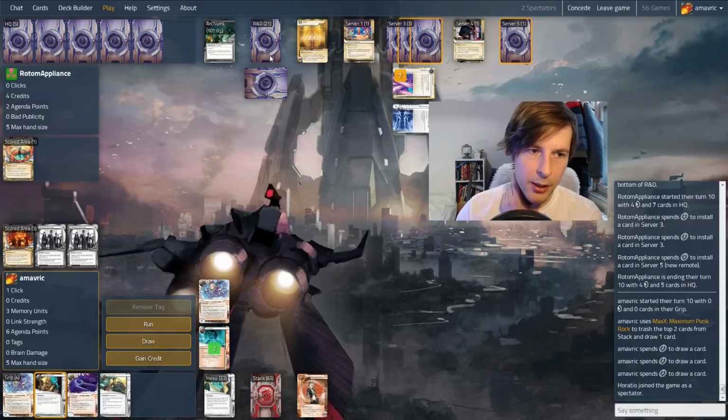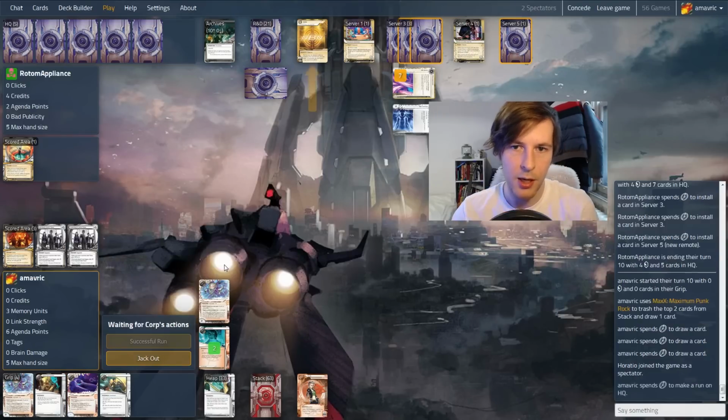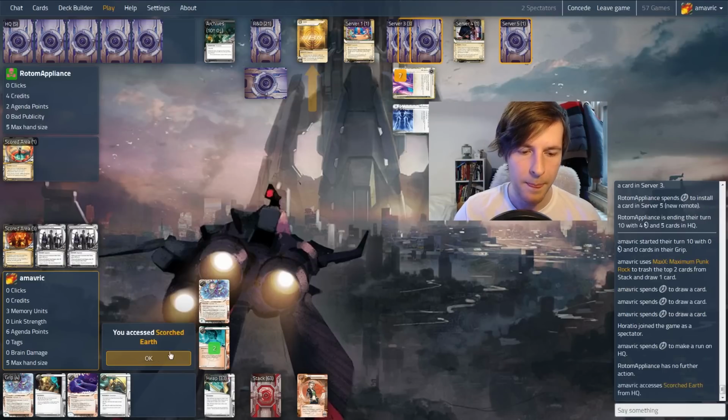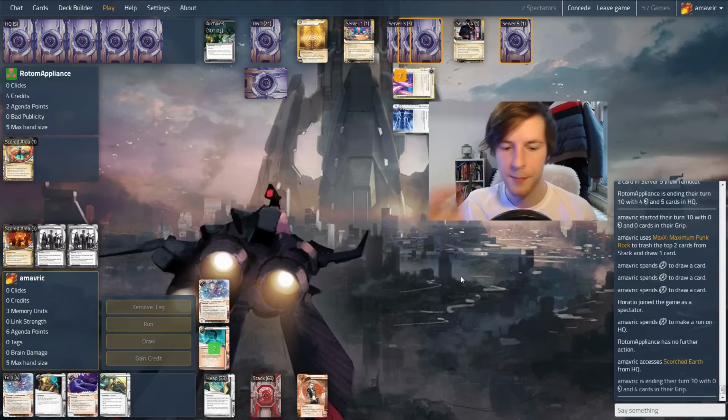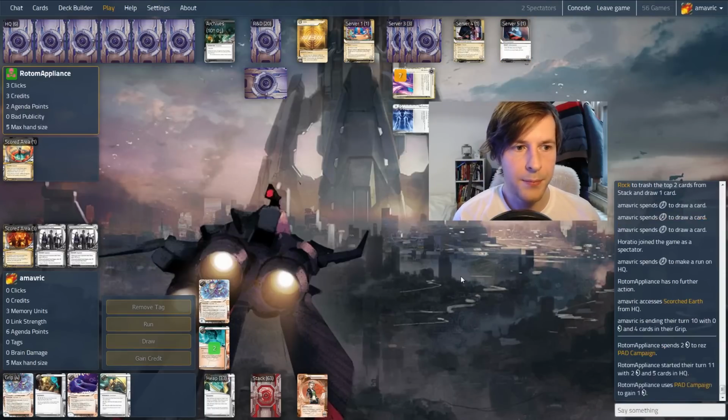We could take a pot shot on HQ. The fact that they didn't Hard-Hitting News us last turn means they probably won't this turn. And so let's give that a shot. There's probably not agendas in here. Maybe I wanted to run R&D instead. Scorched Earth, no surprises. Okay. Pad Campaign's online. That's fine.